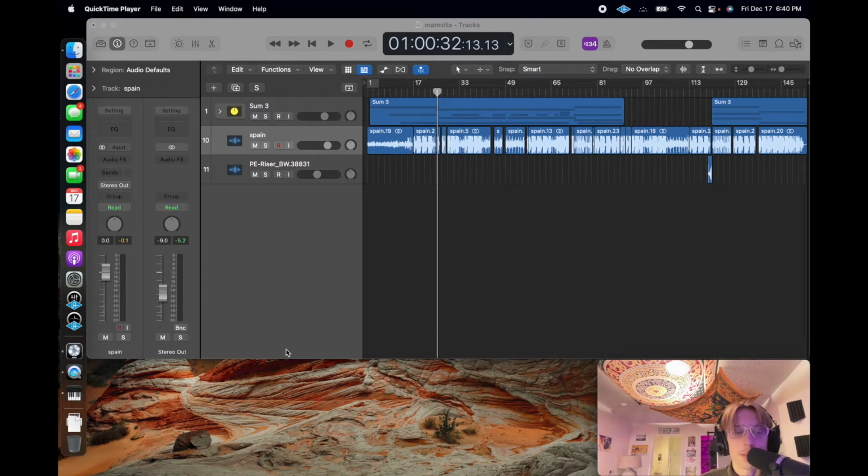Today we are talking about a plugin that I use on basically every mixed song that I'm finishing up, you know, like it's almost done, the vocal sounds good, the beat sounds good. This is the last thing that I do. And it's a plugin called Trackspacer by Wavesfactory. Maybe you've heard of it, maybe you have not. Maybe you are wondering if it's Waves. No, it's Wavesfactory. And this plugin is dope.